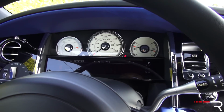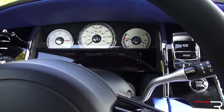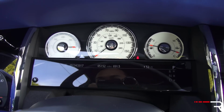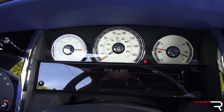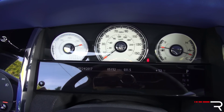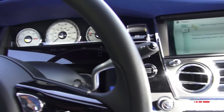And the engine is so smooth. This is one of the smoothest engines I've ever driven, and it kind of feels like an electric motor, to be honest, at times. And you can see here the gauges, they're very traditional looking. There is a nice screen below it, but there's no tachometer. Instead, you have a power reserve meter that basically shows, like right now I have 100% of the power available. If you start hitting the gas, it starts to lower that to show you that you're actually using a little bit of the power. So it's an interesting representation.